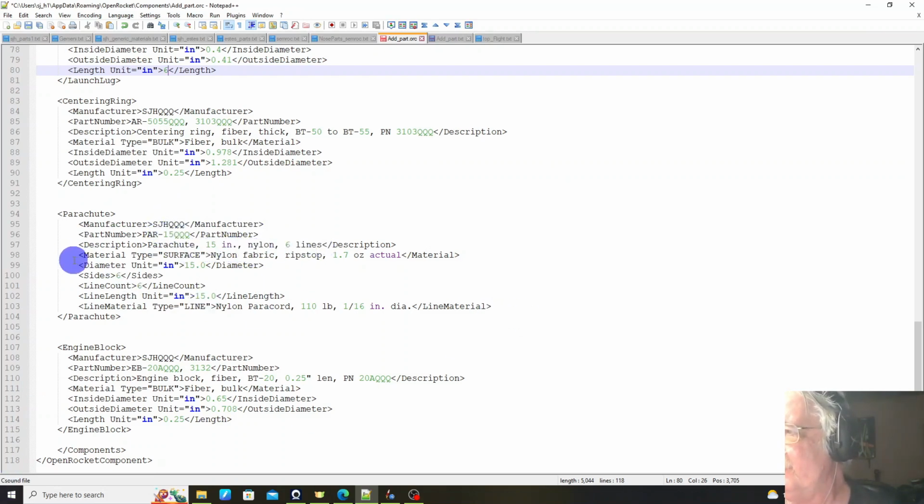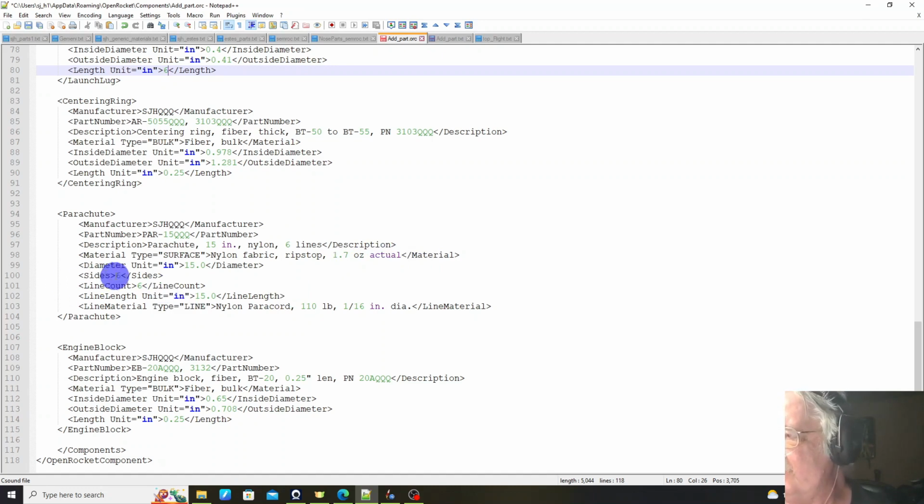The material type is surface, which is a little bit different than bulk, but parachutes use surface. It says nylon fabric ripstop, 1.7 ounces actual, and the material. There is actually a material type in there for this. I just don't have it included in this file. I don't need to, it already exists.